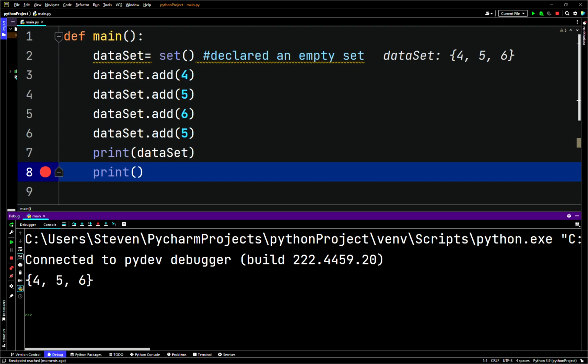So you can add a group of elements to a set all at one time with the update method. When you call the update method, as an argument you pass an object that contains iterable elements such as a list, a tuple, a string, or another set. The individual elements of the object that you pass as an argument become elements of the set.